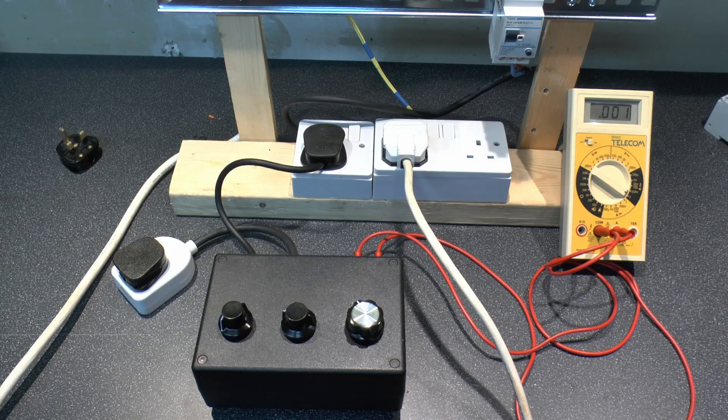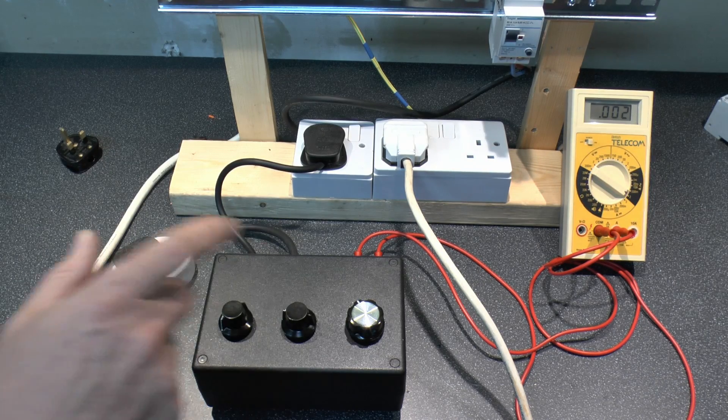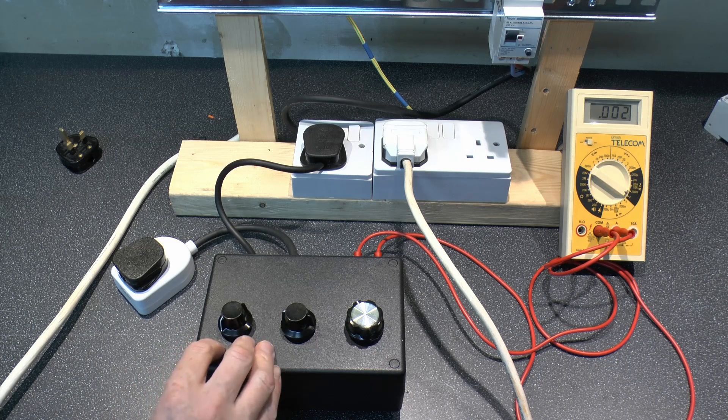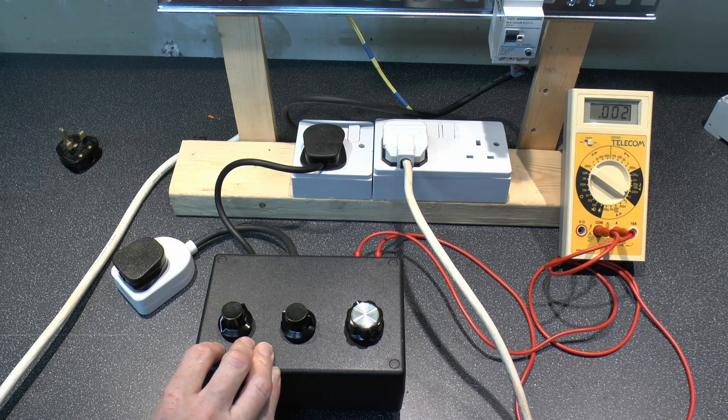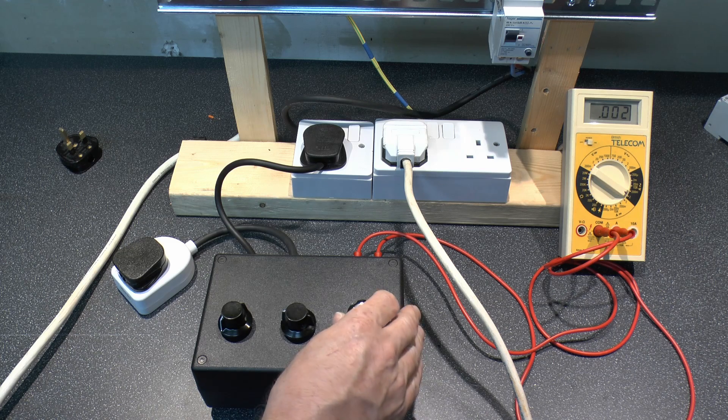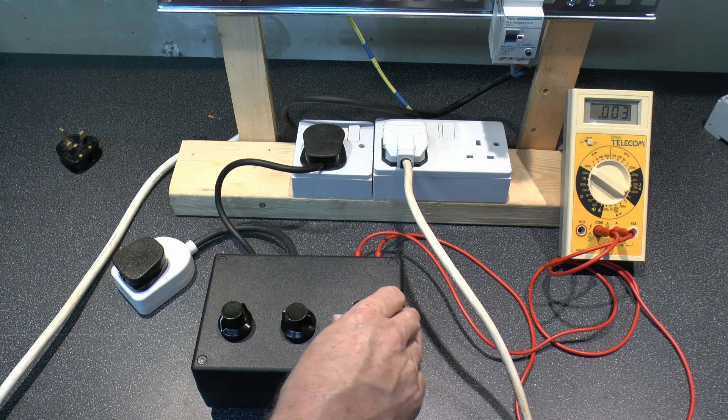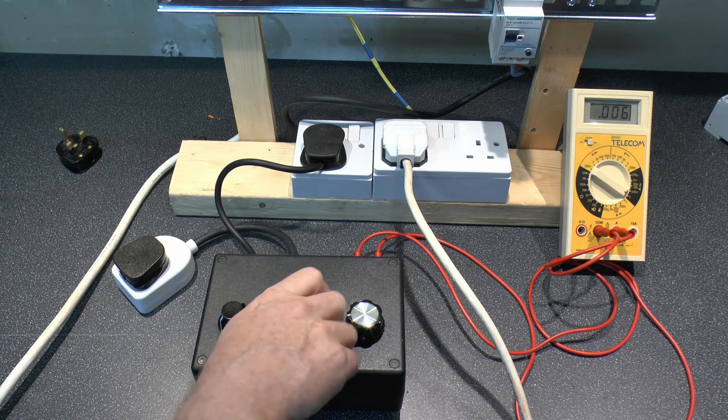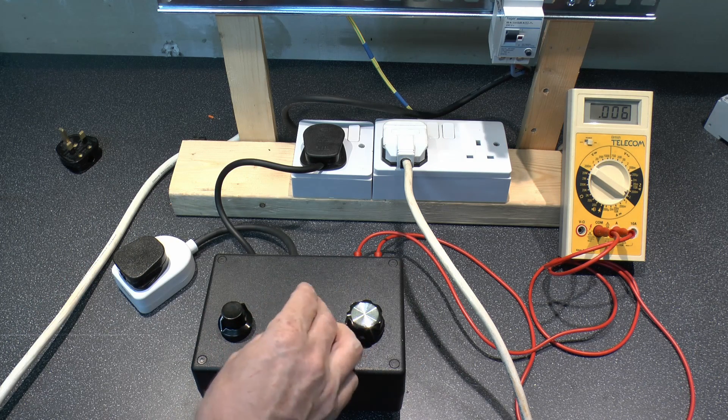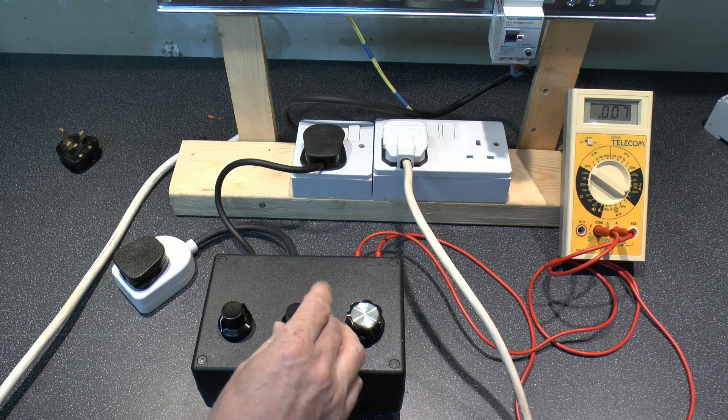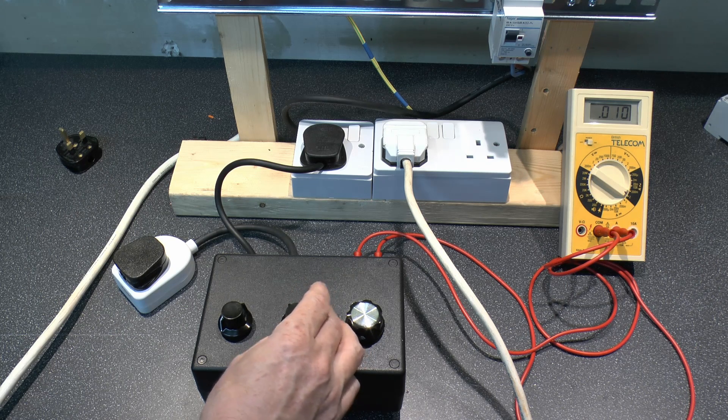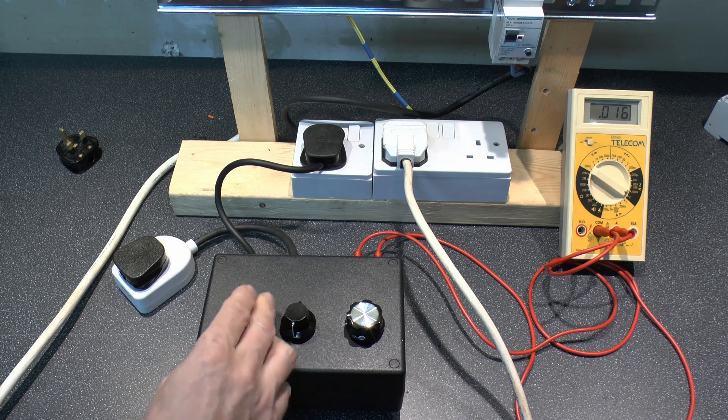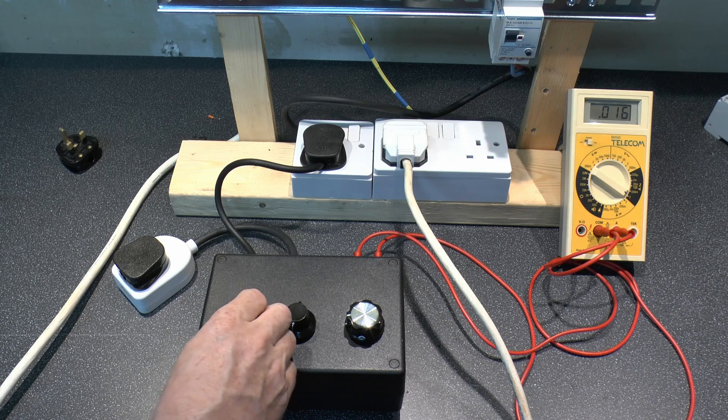So again if we turn on the power here so starting out with just about a couple of milliamps of fault current there. The heater itself obviously is running on whatever the current it's using, which is several amps in this case. So let's just turn the adjusting knob here. Now of course the overall current will be less because it's going to be about half we have there so five milliamps there to turn the next adjusting knob. Let's see the current will increase. So that's 10, 11, 12 and so on there. So that's sort of 16 and just turn the knob on the end here.